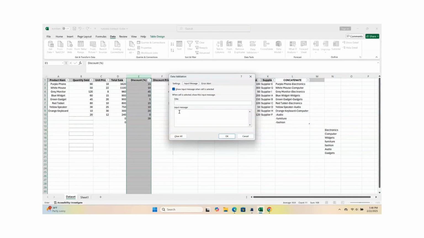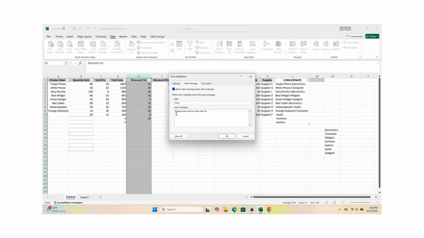This will give an input message to any user whenever a cell in that particular range is selected. So I'm going to give a title to it, let's say note, and then the input message will be, please enter discounts less than 50.